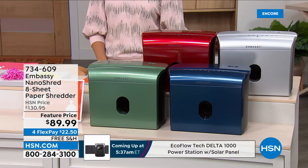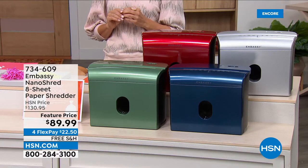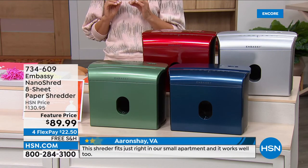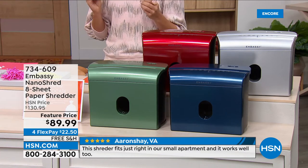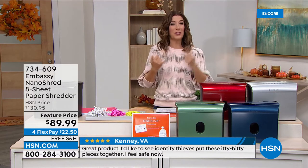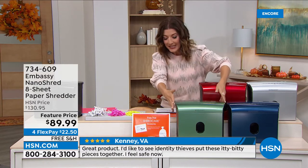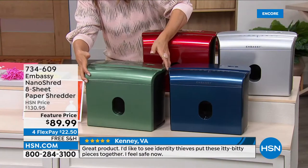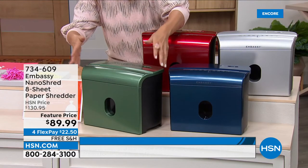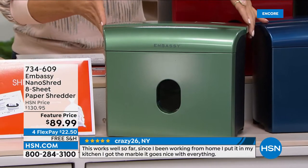Not only here but around the world, they are the market leader. Today we're giving you an opportunity for a nano shredder that gives you the most fine, the most secure type of shredding, and we're going to put it in the smallest package we've ever done. It's the most secure shredder we've ever offered, and also the most compact — it takes up about the same space as a Kleenex box or two. Look at how nice and compact the size is.